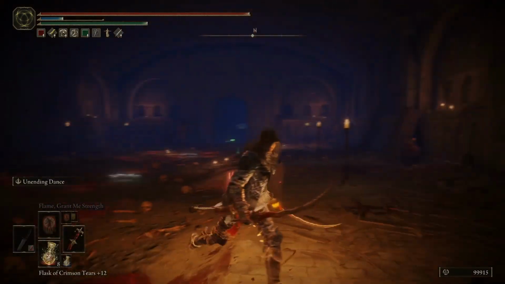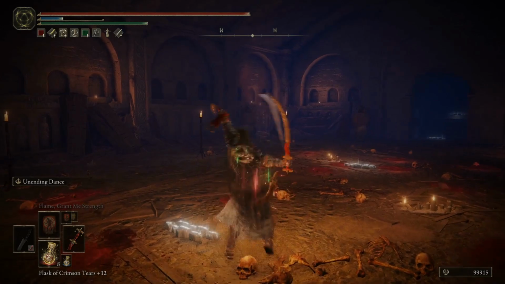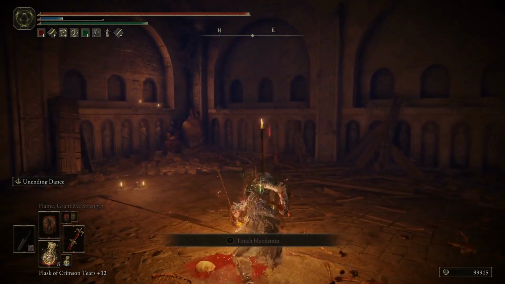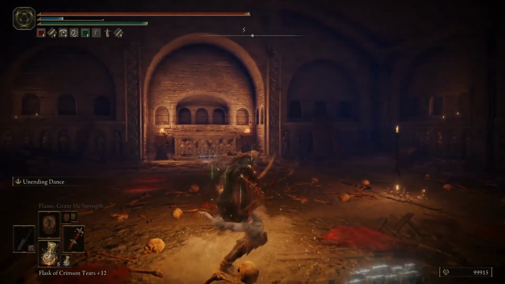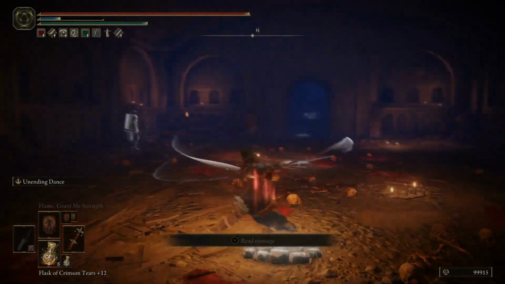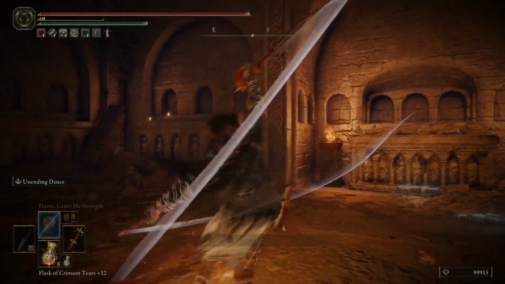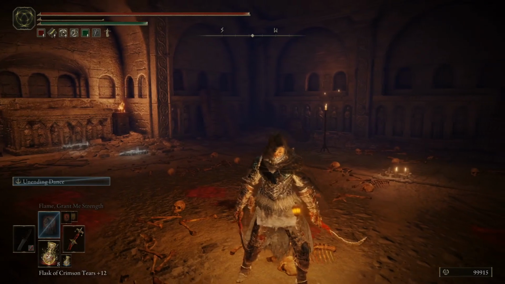And dual wield, but it's only one, so you don't get the bonuses. Regular attacks. Dancing around. Jumping. Slicing. Generally goes with one. There's some rolls. Let's try the unending dance. It uses FP too. Stamina would definitely be the main thing. It almost is unending. Give him that.